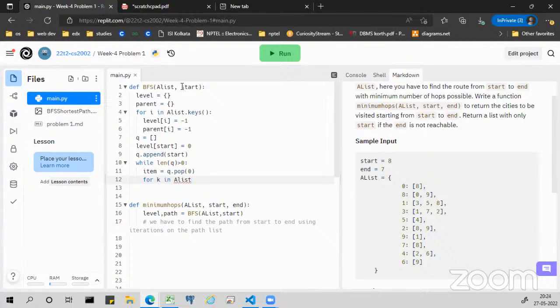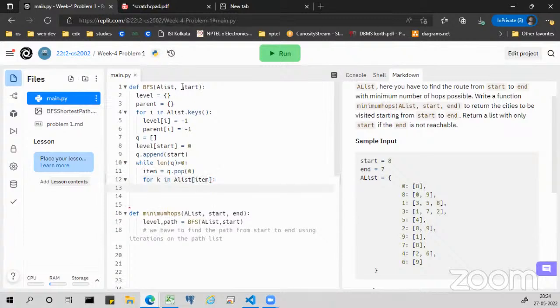So for k in a list of item. You are checking this for the particular node we have popped, that is my item. So all the neighbors of the node corresponding to the item that you have currently popped, all those neighbors I am checking if they are visited or not.